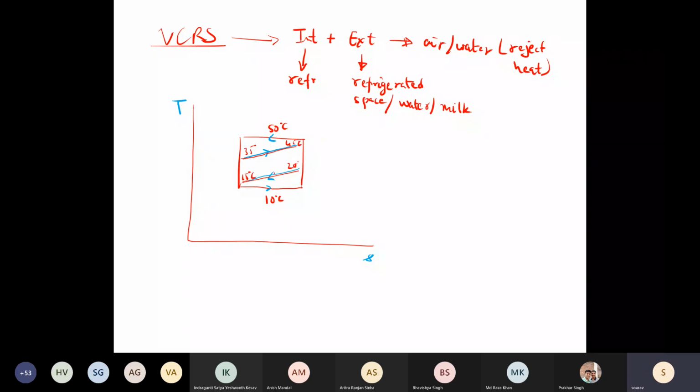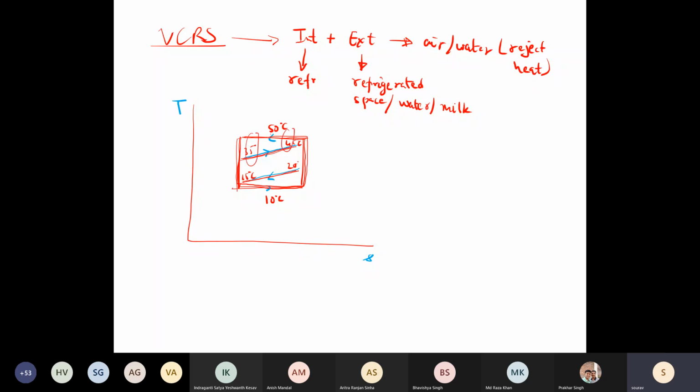Now, once we know that the external regime is going to undergo some sensible heat transfer, is this the best cycle? So this was one of my questions which I had posed. Nobody answered in the class. I asked you to think and maybe come back next week. So if you have thought about it, well and good, because it is a part of one of your tutorial problems. So once you know that your external regime follows this path, will this cycle be the best from an efficiency point of view, or can you come up with a cycle which provides you the least amount of irreversibility?